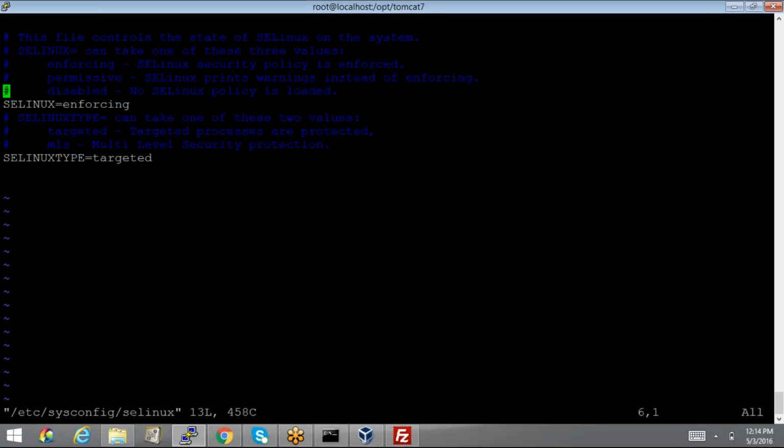So SELinux is another kernel level security enforcer.